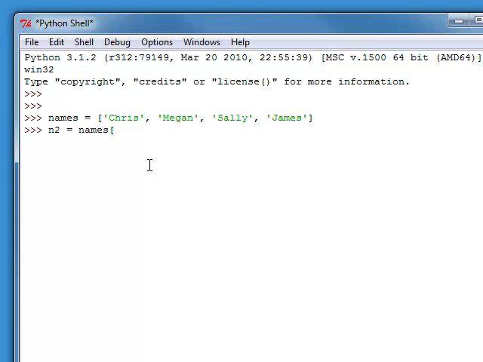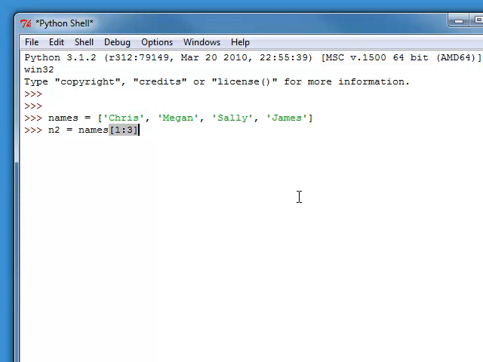Now we want to start the slice at element 1. Okay, so this element here, this is element 1, so we type that, and then we put a colon, and now we type a number that indicates where we want to stop the slice. But you have to keep in mind that the number that we type here marks the end of the slice, but the element at that index will not be included in the slice. So what I want to type here is element 3, because we want to stop at James. We're not going to include James, but we're going to stop at James. And James's index is 0, 1, 2, 3.